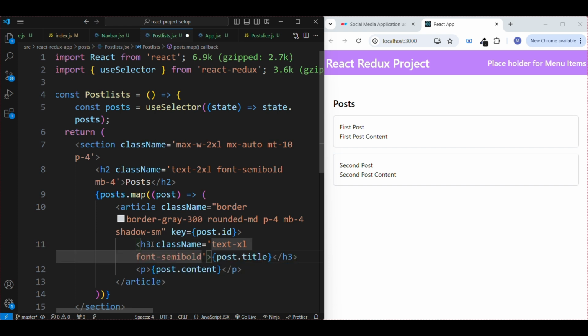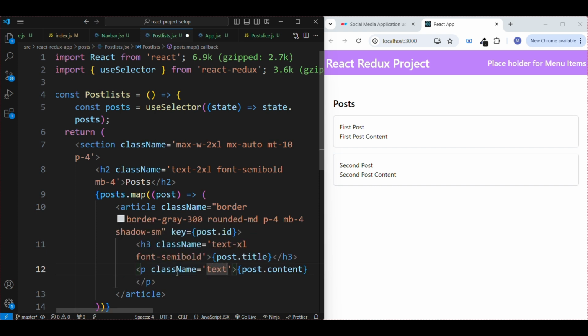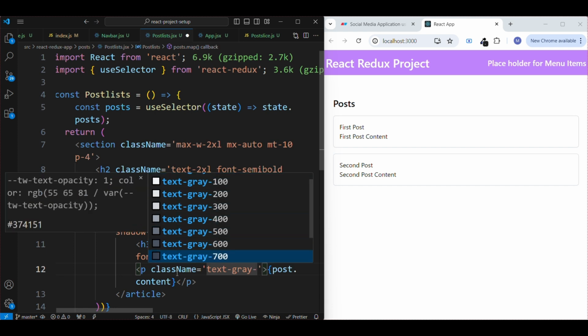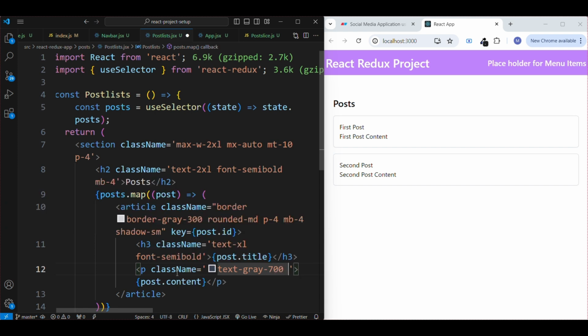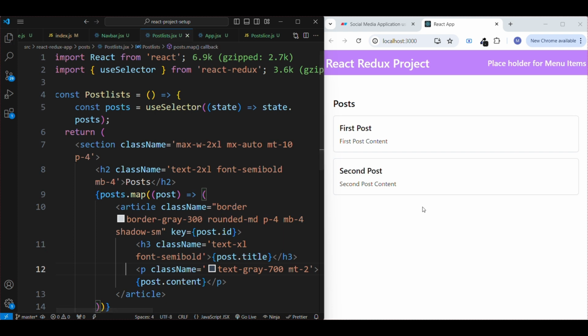This is for the title. In a similar way, let me add some styles to the content as well. Class name: text color is gray, and then margin top 2. Let me save this. See here, now we got a very good look.